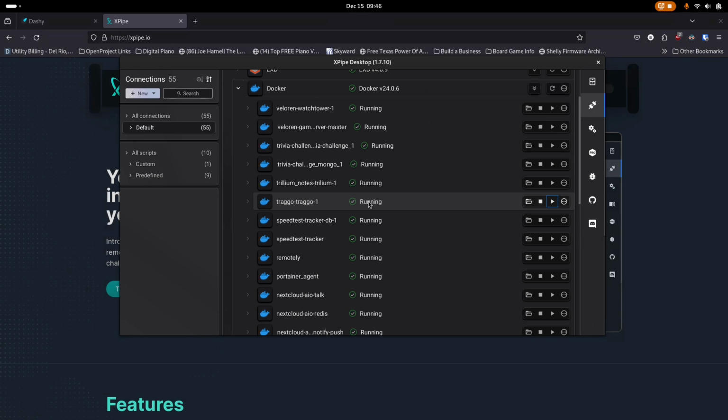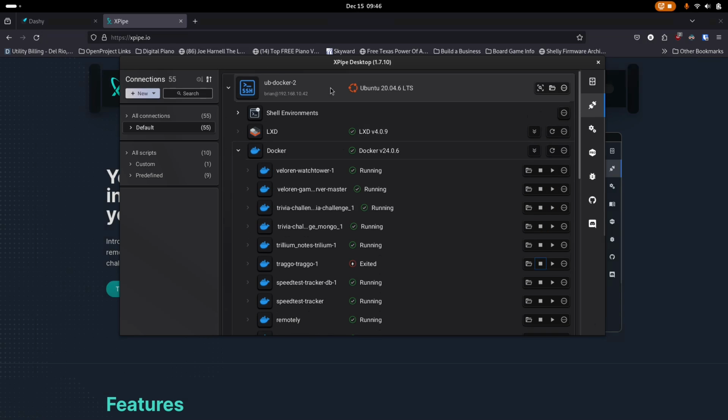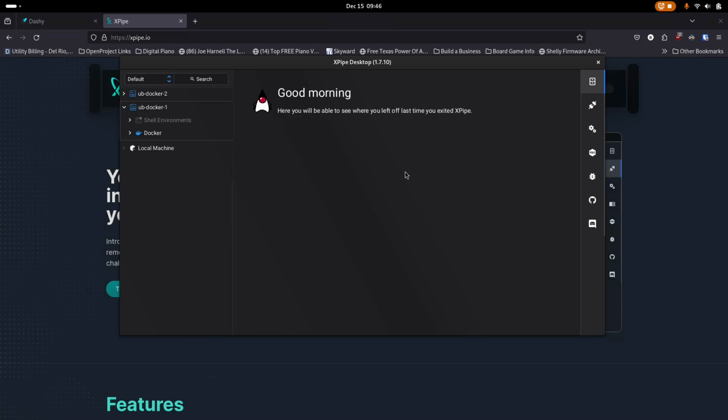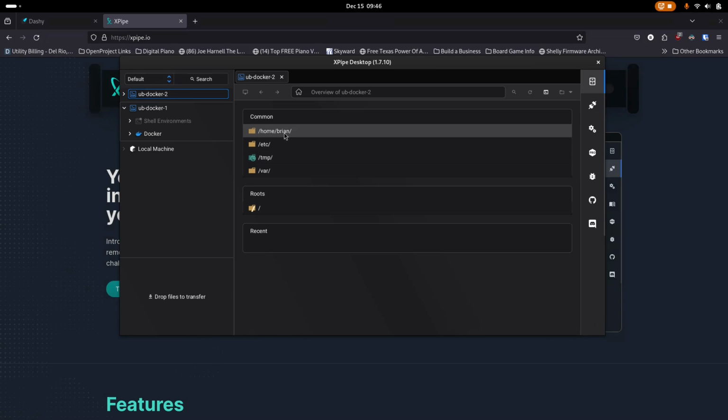So you've got some really great power here. You can stop things from here, go do whatever actions you need to do, and then start them back up. Really super useful to be able to do something like this. And so maybe you're somebody who says, you know what, I need to edit the Docker Compose file on Trago. I'm just going to stop it. We'll let it stop, and then I'm going to go up here. Now I want to open the Docker Compose file from the host, so I'm going to go here and just open this up. And it's going to open it up on the host.